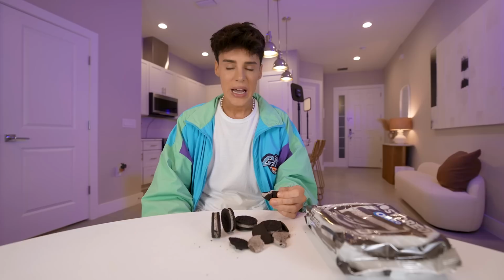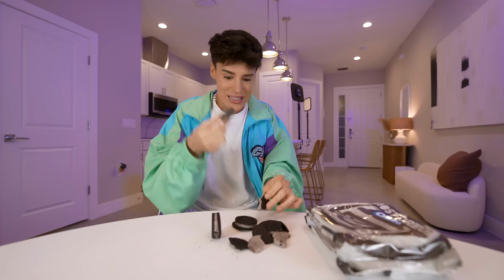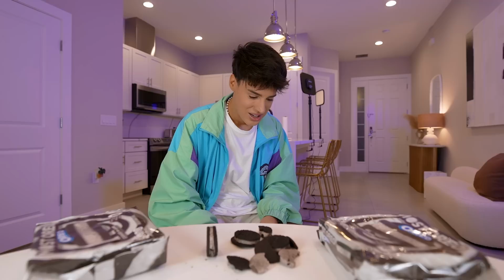Guys, it just tastes like an Oreo, because when you put the Oreo flavor inside the Oreo, it still tastes like an Oreo. How did you not think of this? There is no difference in flavor because the ingredients are the same. It's just visually different. An Oreo cookie that tastes like an Oreo cookie but costs 3 times more. That seems about right, America. And guess what? I was so convinced this was gonna be a success. I bought a second one.